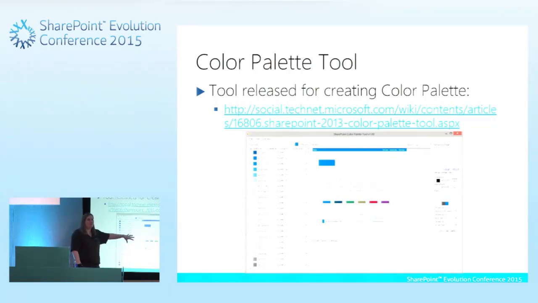So they kind of released a tool to do it, and they've never updated it, so it still shows it with the Suite Bar instead of the app launcher and things like that. But it is a great tool to create those color files. You can do that through opening up that file as a text in Notepad, and editing it manually, but this gave us a visual way to do that, and it's a great little thing. I'm going to show it to you. If you go out and look up SharePoint color palette tool, you'll find it, but this link will get you there also.